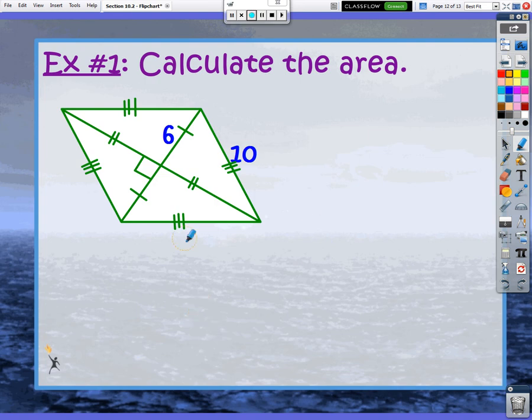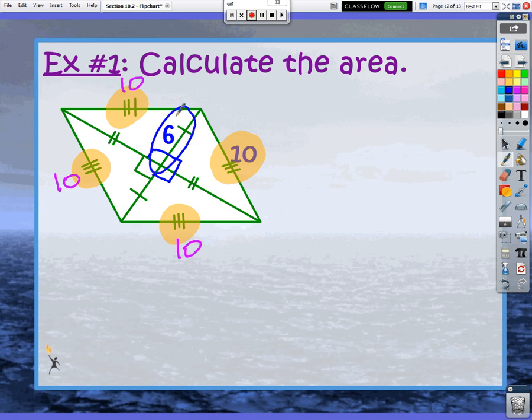So here I've got a rhombus, and I know it's a rhombus because all four sides are marked with the same congruent markings. And I'm told that the right side's 10, so if you really, really wanted to, all four sides are 10. And I was also told initially that the diagonals are perpendicular. And so there's one 90-degree angle. So if you want to, we could draw in 3 more 90-degree angles. And the only other piece that I could really get right now is that if this piece is 6, then so is this other piece that has the same congruent marking.